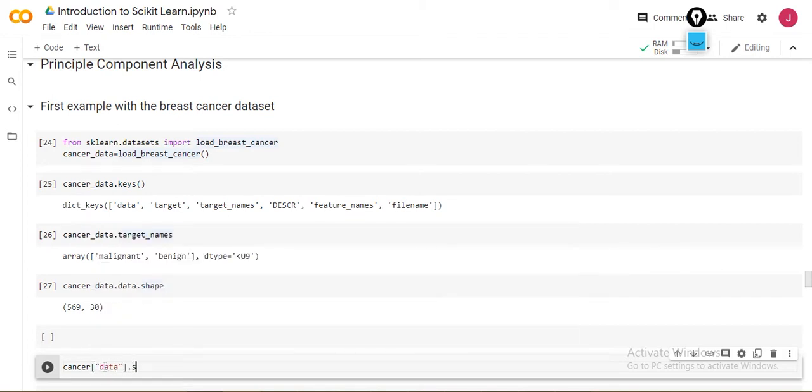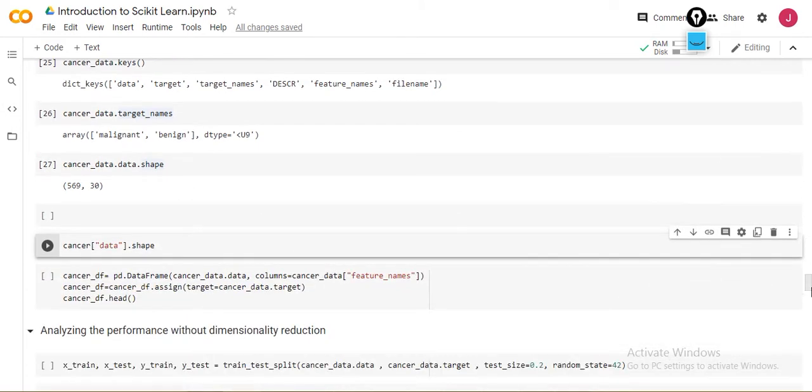You can call the data either as a variable in the cancer data because you have loaded it, or you can also get it by using data as the key. So these two lines mean the same thing. To not get confused, I've just shown this.